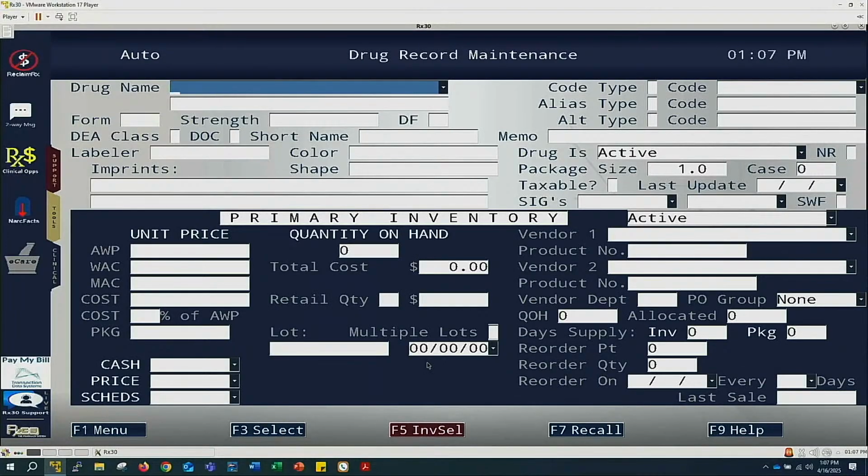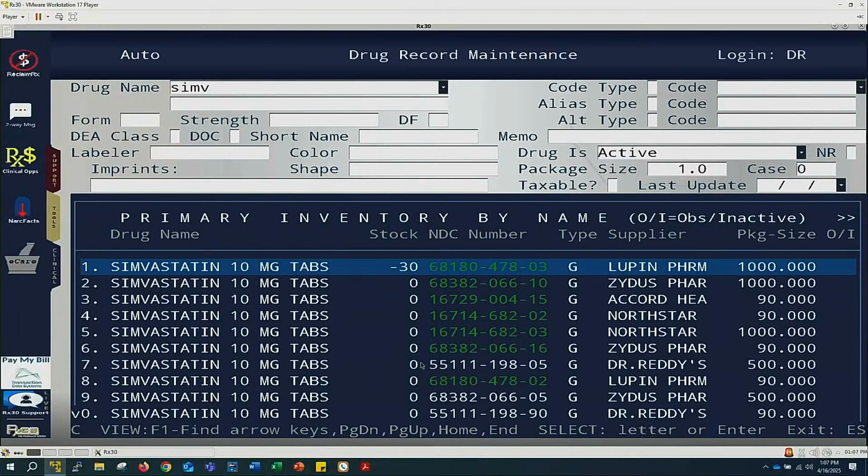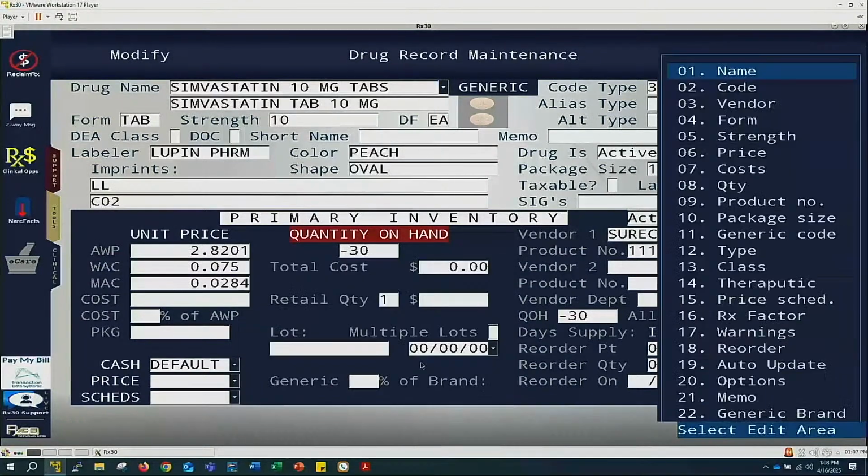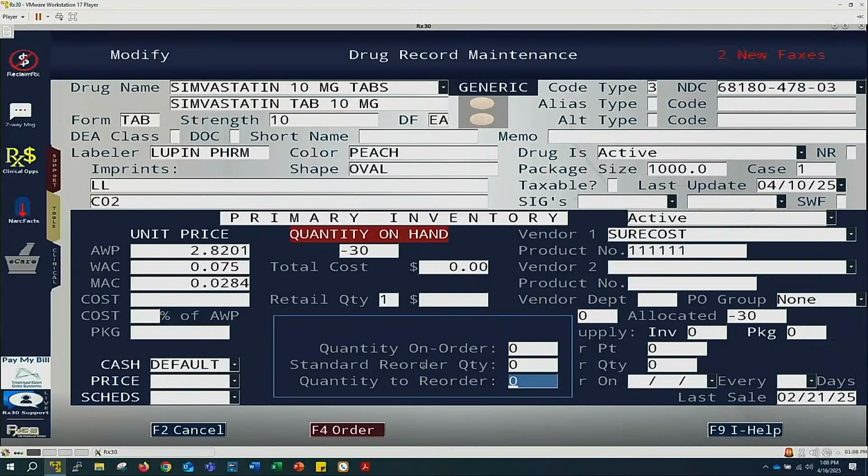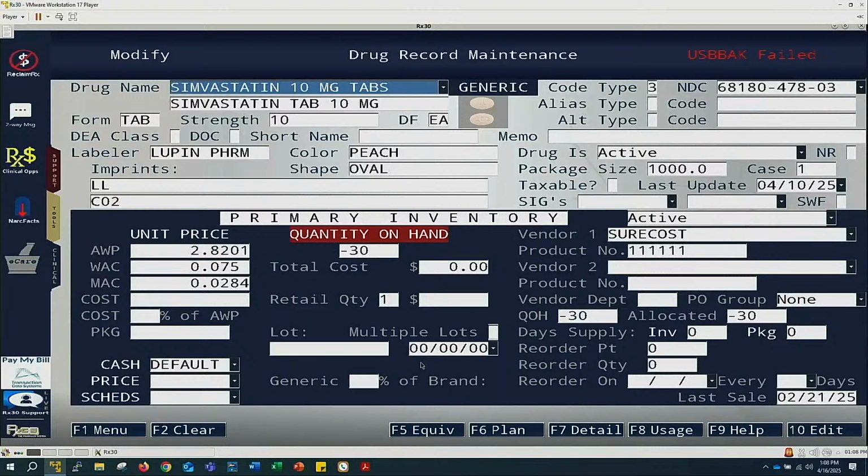Let's pick another drug. Simvastatin. F10 reorder. Okay, and here you would enter the quantity to reorder, the standard reorder quantity, and the quantity to order. So once you press F4 order, that is actually going to pick it up under the reordering process.